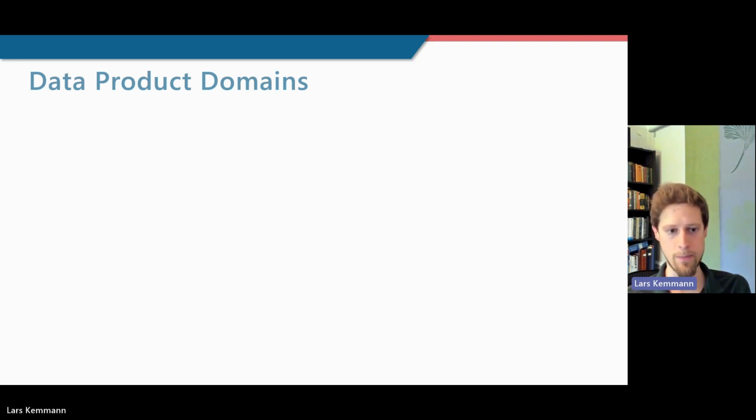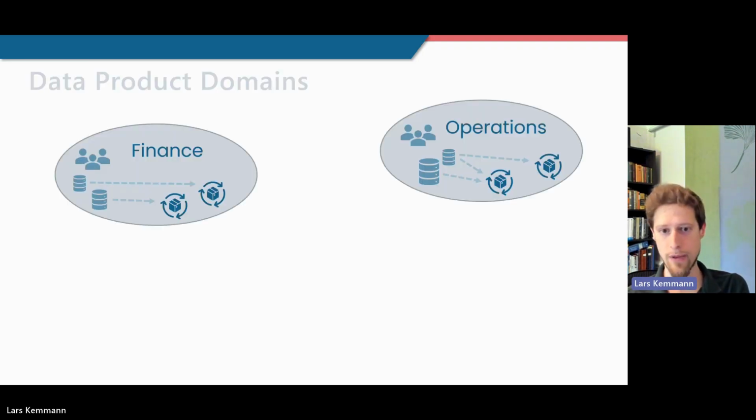Let's take the example of a hospital. The hospital might have a finance department, they might have an operations department. And each of those has their own data sources. So finance might have an accounting system, maybe multiple accounting systems. Operations, you might have your EHR system here, your electronic health records. You might have other databases related to the operations of the hospital. Each of these domains then is creating their own data products. The finance team might be creating a data product to look at per patient revenue. The operations team might be creating a data product to look at length of stay data from the EHR system.